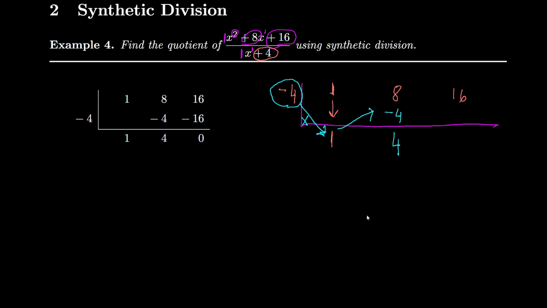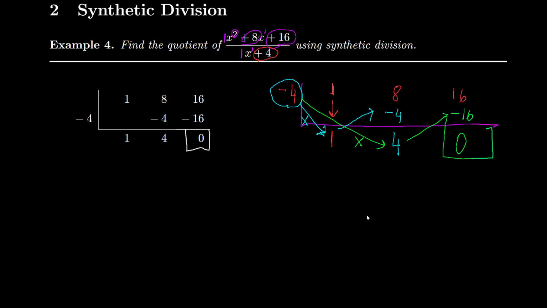Then you do this exact same thing again. I'll do it in this green color. So we're going to take negative 4, and we're going to multiply it by 4. And we're going to put it right here. Negative 4 times positive 4 is negative 16. 16 plus negative 16 is 0. And then I like to come over here and put a box around this. That is, if I were finishing this problem up over here, the actual answer would end up looking like this.